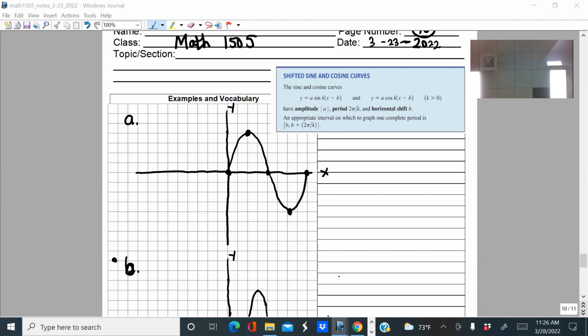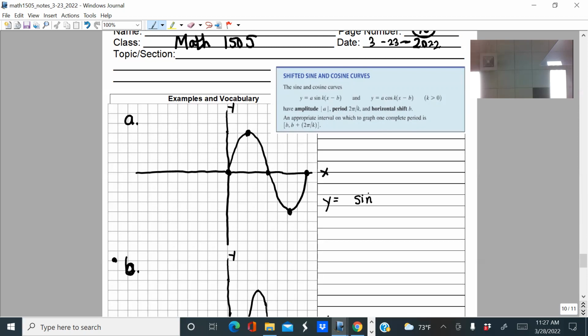And I want to see if we can write down the formula for that transformed sine curve. So that's a sinusoidal curve. So let's see if we can write down the formula for this. Just from looking at the graph, we know it's a sine curve. So it's some sort of transformation of the sine function. No phase shift, though. All right. So we don't have to worry about phase shift. So all that's been affected is the amplitude and the period. All right. So let's see if we can figure out what those are.